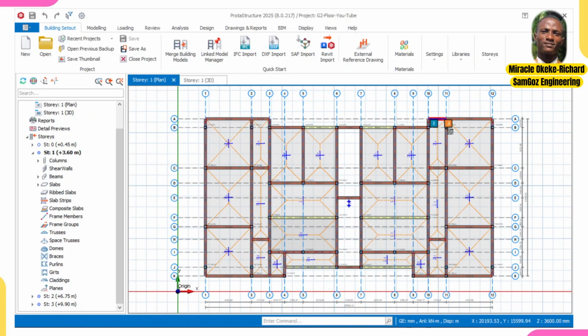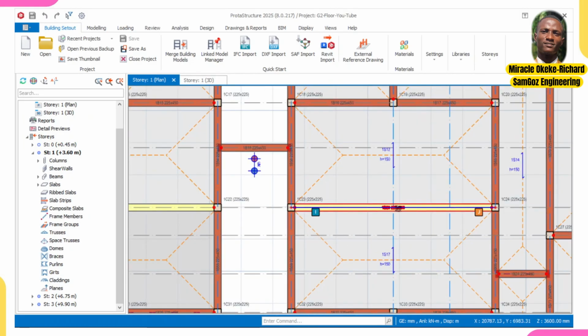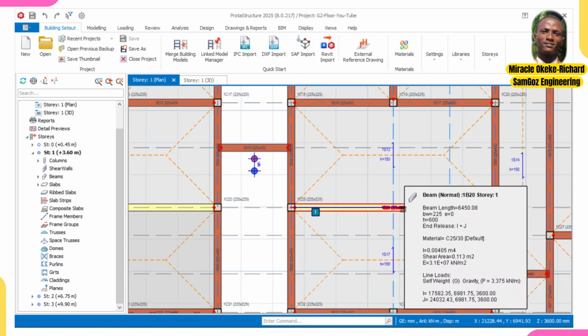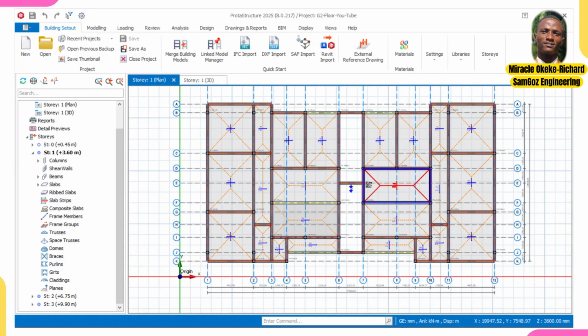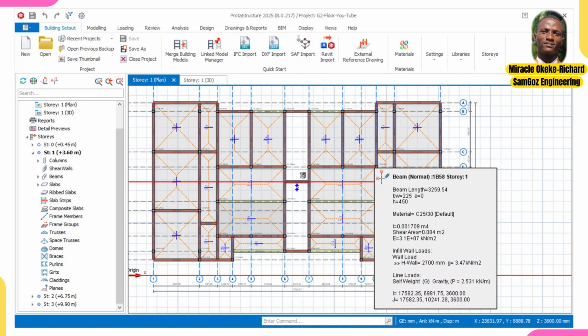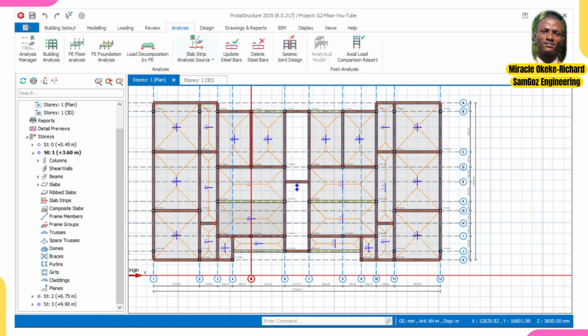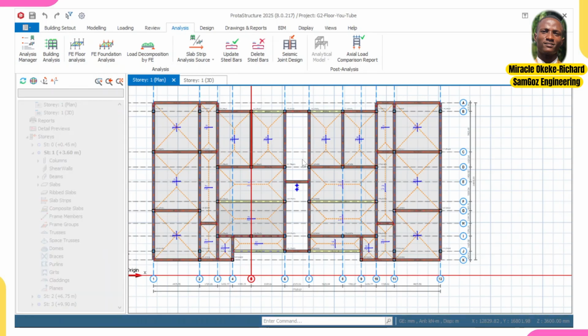So this is the plan view, and we have done everything we have explained. Remember, this beam now is spanning more than 6 meters. So you'll see how we are going to design it. First of all, in your analysis and design, what you do is come over to the analysis tab. Once you come over to the analysis tab, you see our building analysis has not been checked because we have not done the analysis, so I'll click on it. Once you click on it, we'll wait for the dialog box to open.